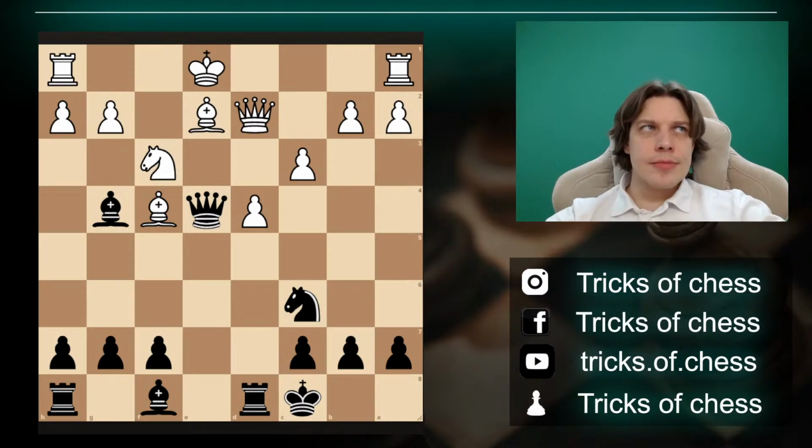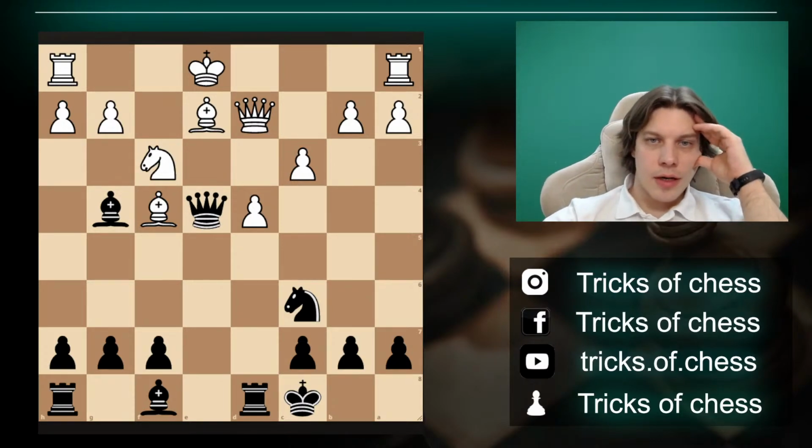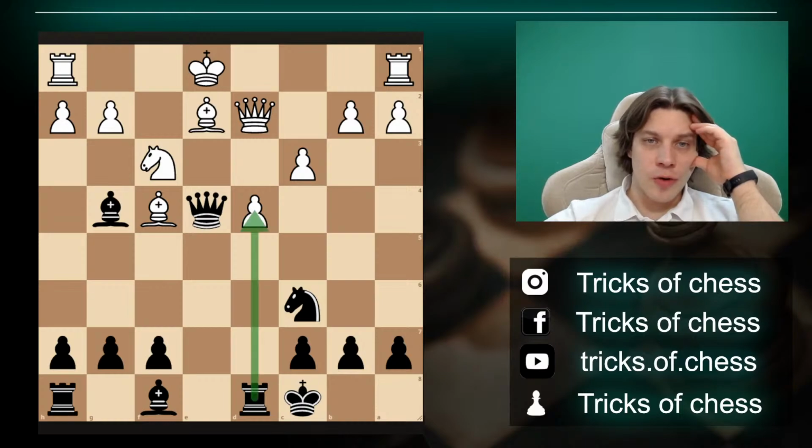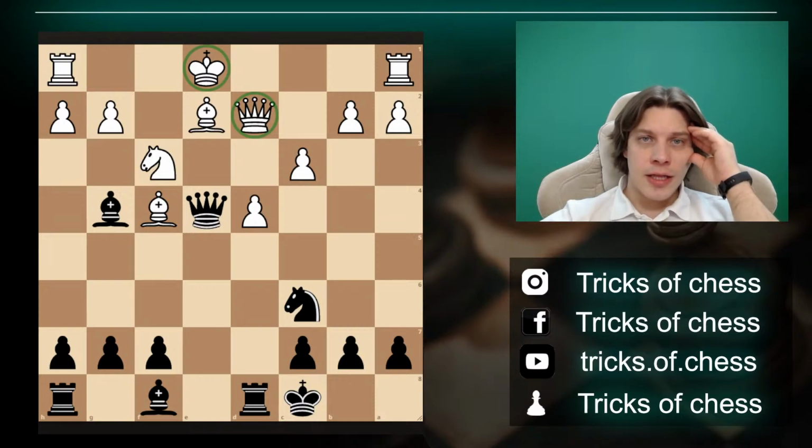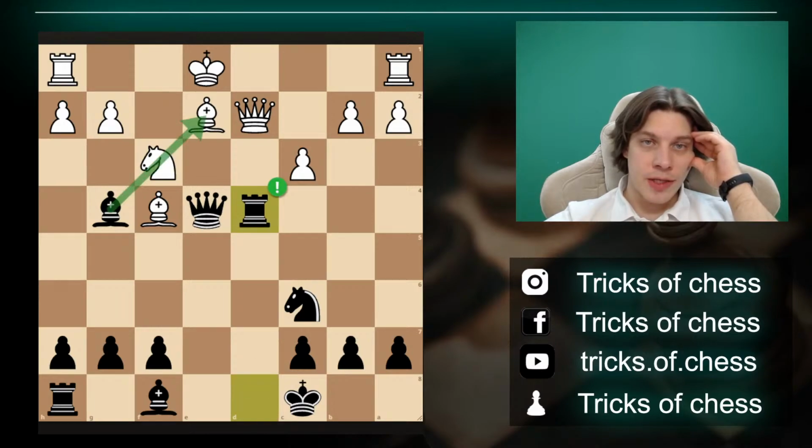So, how did we realize that something like that should work? First of all, we noticed that the king is in the center, it's uncastled. And the second is these two pieces located on the same diagonal. That's why the bishop coming to b4 would create a deadly pin. That's why we have to get rid of the pawn on c3 with one of these two moves. However, if we do it with the knight, then nobody will protect this bishop on b4. So we have to do it with the rook and also take advantage of this pin.